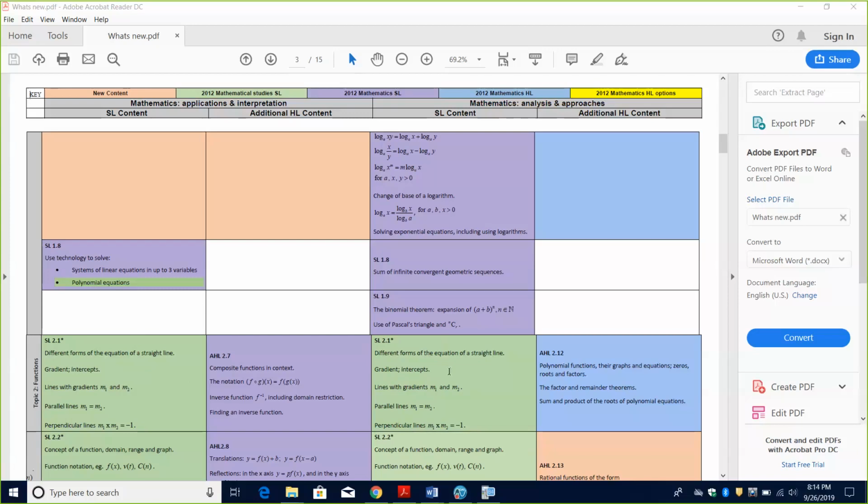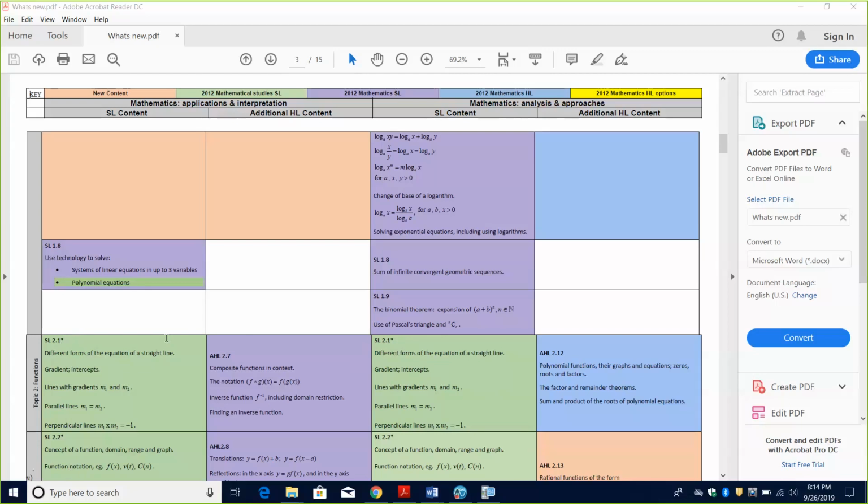And what that means is there is what's called the core, okay? So you'll notice there's a little asterisk by the 2.1 here in both the SL analysis and approaches and the applications and interpretations. And that means it's part of the core. So it's covered in every one of the 4 subjects. And there are 60 hours of core material.